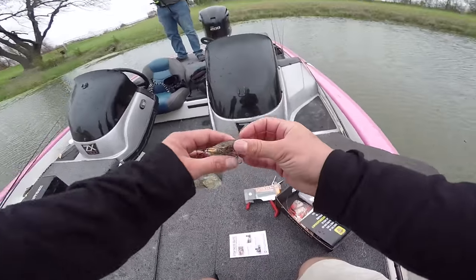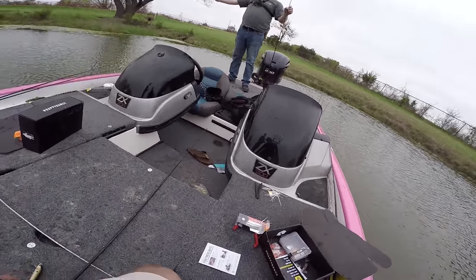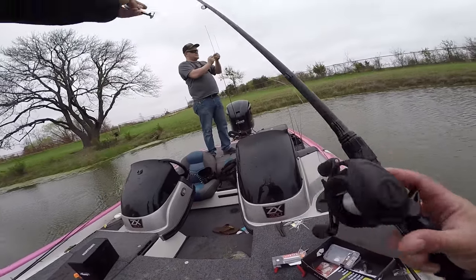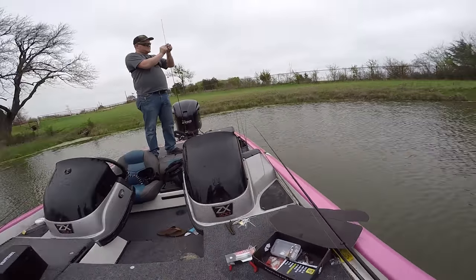I would love to throw this little crankbait, but there's way too much grass in this lake. Yeah, you might as well just not throw that crankbait. But you know what I am going to do? I'm going to throw soft plastic. I'm going to try to knock that out for you guys real quick, see if we can get that dealio knocked out.